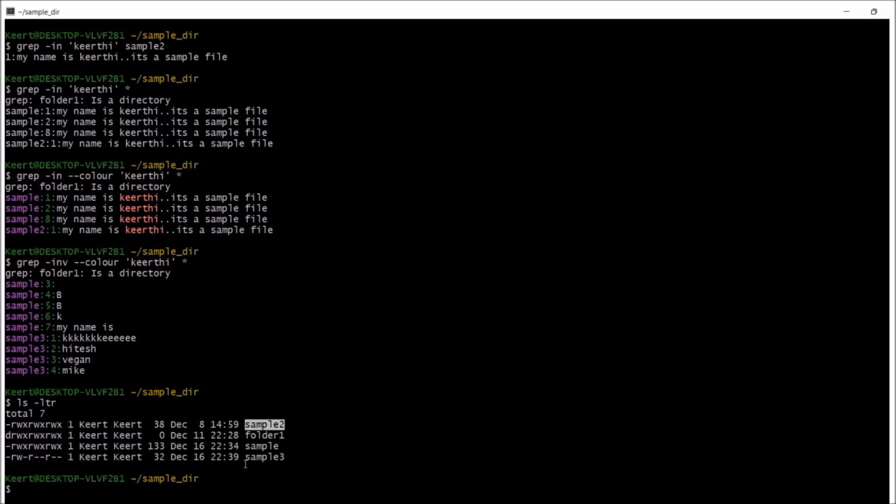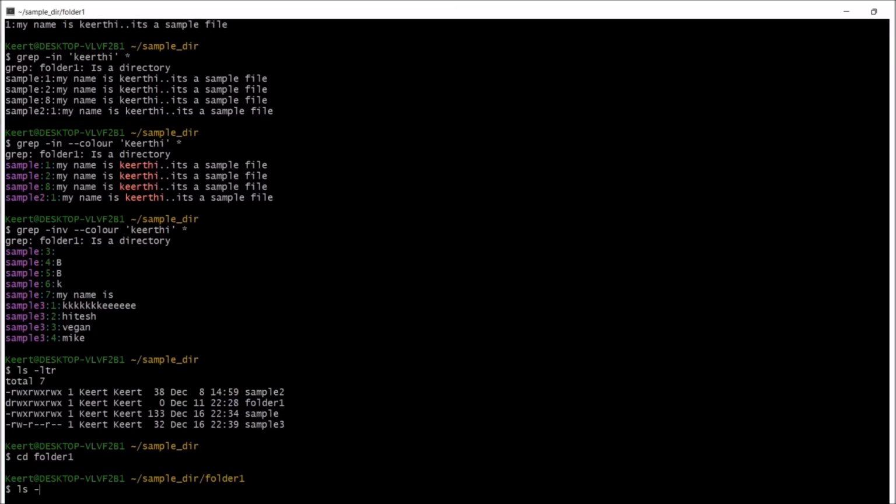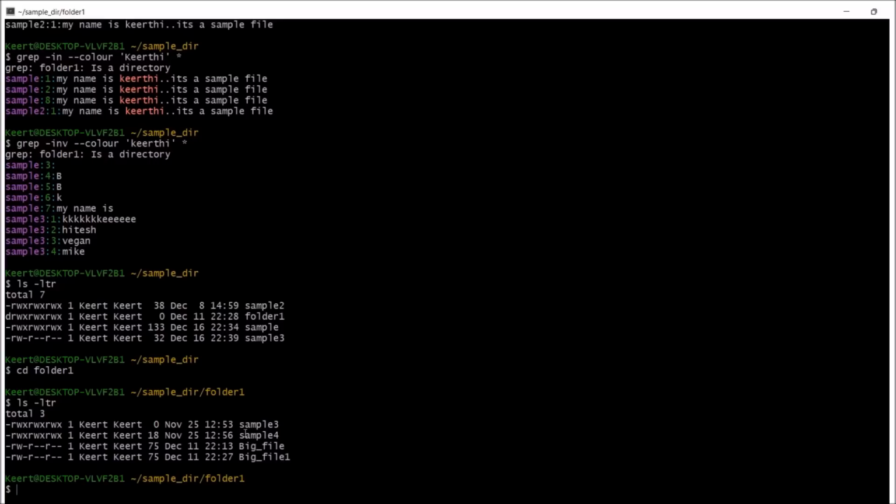Now in folder 1 also we have some files. We'll see what files we have: sample3, sample4, big file 1. So these are the files in folder 1. In these files also I wanna see whether the keyword is there or not. So how we will look at that, I will show you.